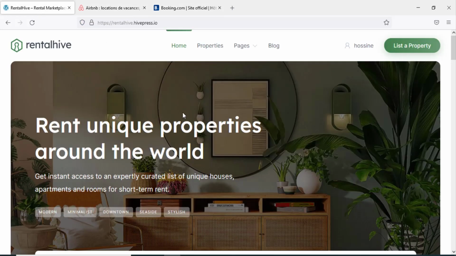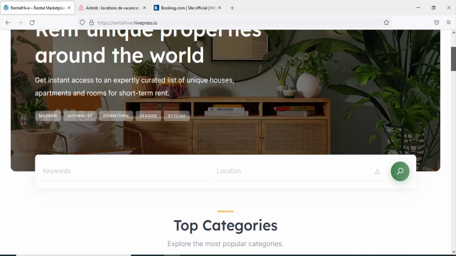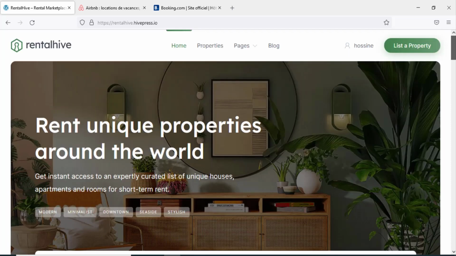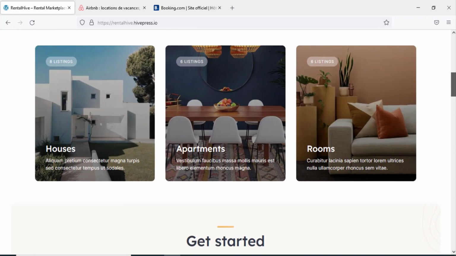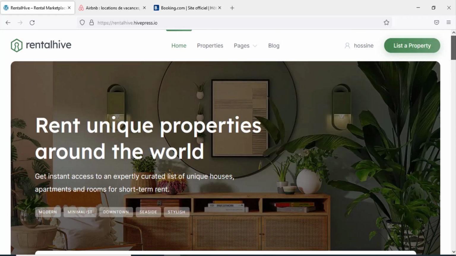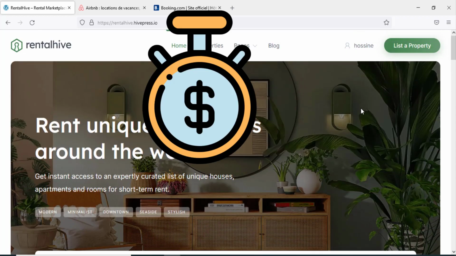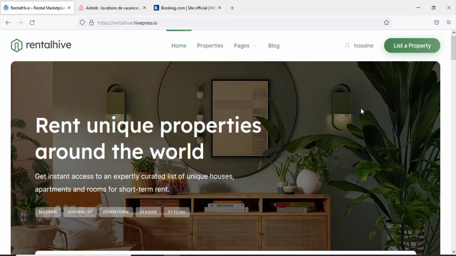Here we are not going to clone those two platforms, but we will build an alternative rental marketplace that follows the same business model with all the essential features normally used by a rental marketplace, and with a low budget. But before we talk about the technology that we are going to use, let's talk a little bit about the rental marketplace itself.